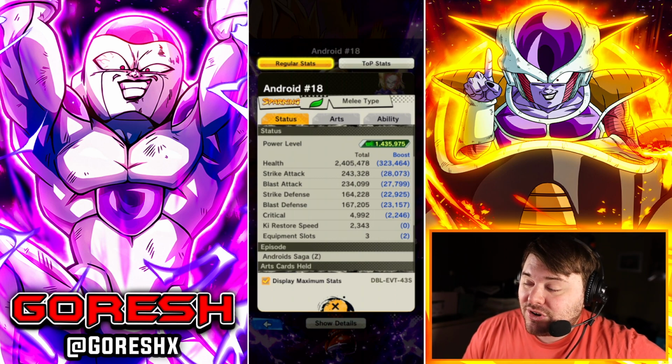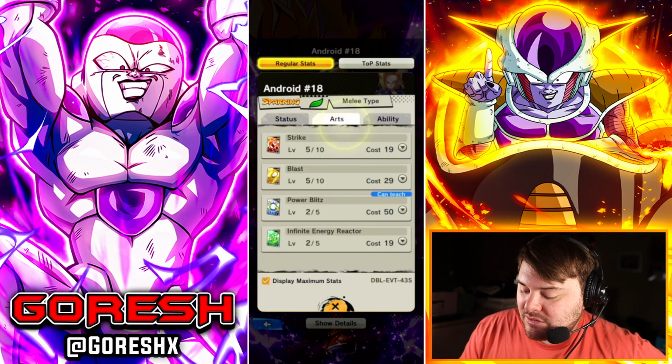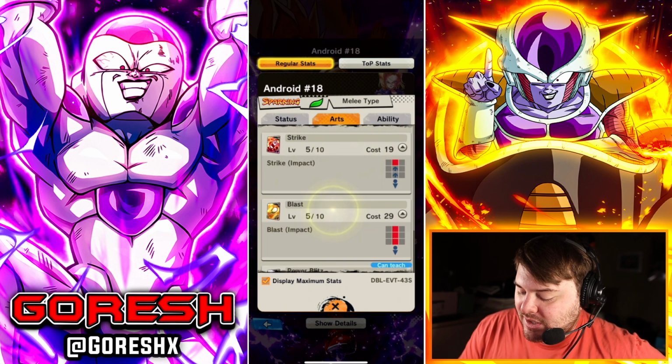I thought they were going to try and make these two units that ran together, and you wanted to run together, but the fact that they made this one strike and not blast, I don't know, because you generally want to have one typing focused in on your team, but we'll see. We'll see what she does here. So, normal, strike, and blast.